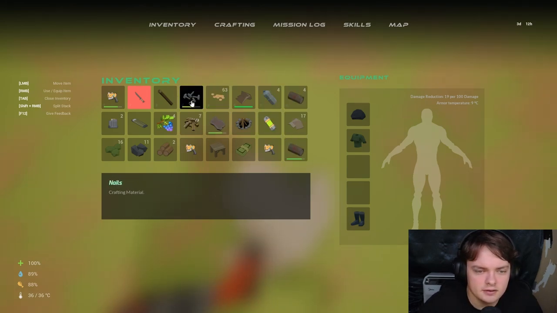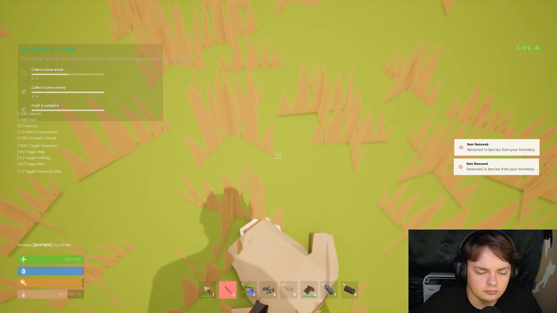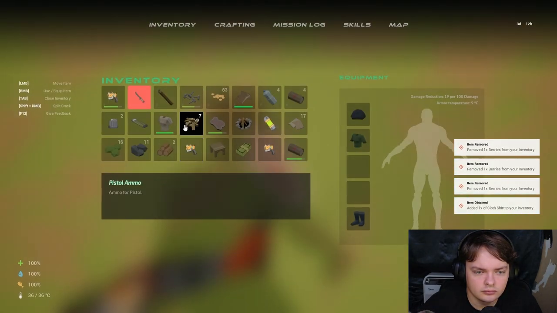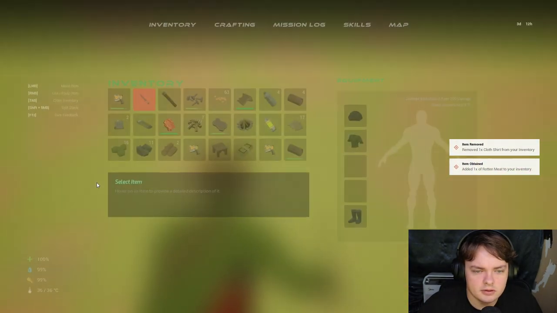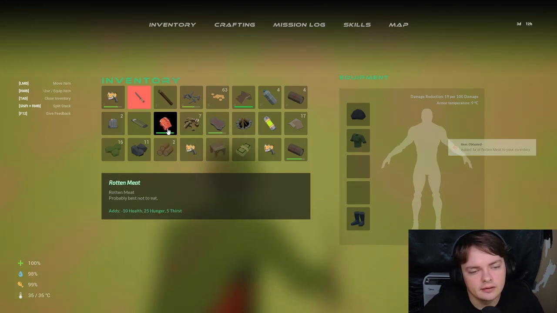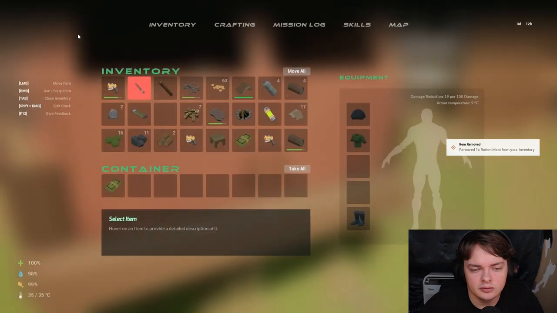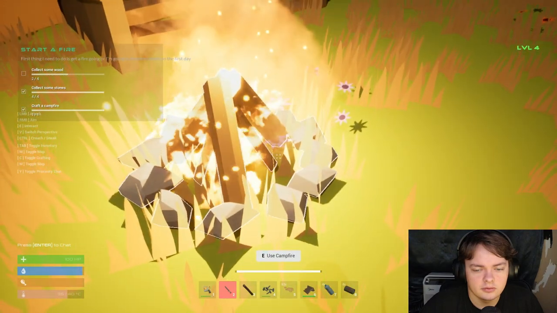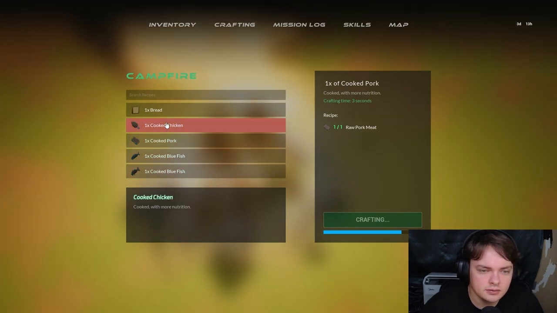Oh, it's bigger, I see. Five, five, two. Get out of my sight. Food! Rotten meat, probably best not to eat. Aw. Rotten meat, damn it. Ooh, hello. Money. You've made me make a campfire. Crafting some food.